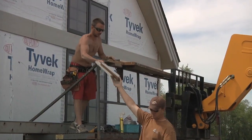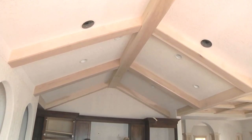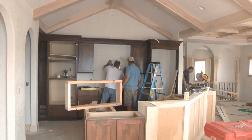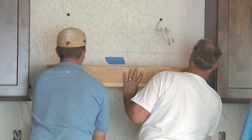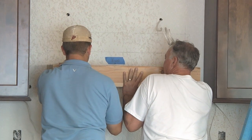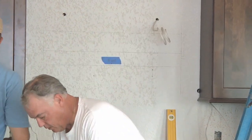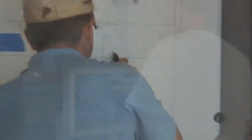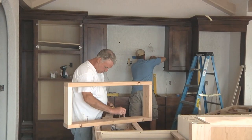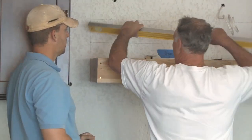So you have a real passion for it. Brian, let's talk about how that carpentry experience as a teen and beyond has helped you as a builder. I think it allows me to be very hands-on in the process. I know exactly what's going on in every facet of the building process, especially the framing stages and the trim stages. It's not uncommon for me to pull a tool belt out of my truck on a job site and jump right in with my subcontractors and do some of the work right alongside them. It gives me an edge to know exactly what's going on at all times.